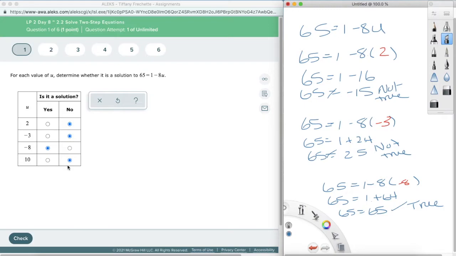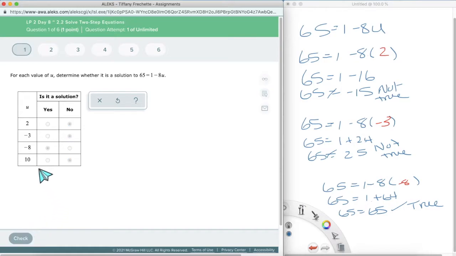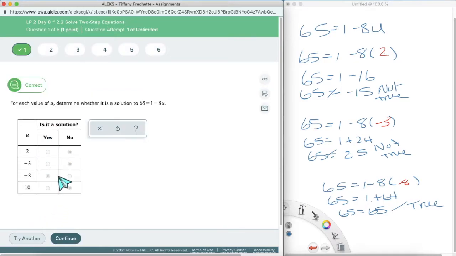We have a single variable. There's only one number that you could plug in to make this true. So you shouldn't find more than one yes. You can find all no's. I'm going to say that very clearly. I have found some of these problems where they are all no's. That does not mean you're wrong. You may want to go back and check your math, but you can always check it. And if it's not the correct answer, you can go back and check your math and try again. But you should not find more than one yes. Okay? All right. Go to the next one.